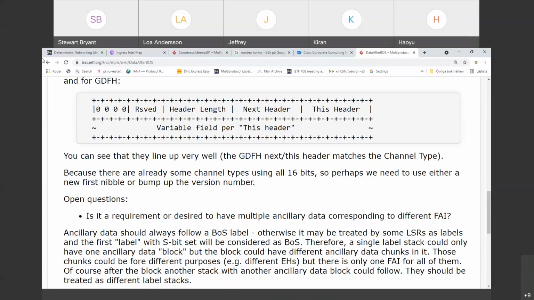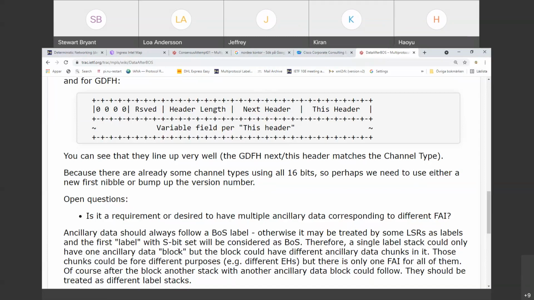The next open question: should the size of a header be fixed, or can it incrementally change hop by hop? I think we talked about that as well. I guess it all depends on whether the hardware can easily insert or just update bits. If it's not easy, maybe we can mandate that the ingress leave enough space, or not. So there are just some thoughts here. There is no need to make a decision here.